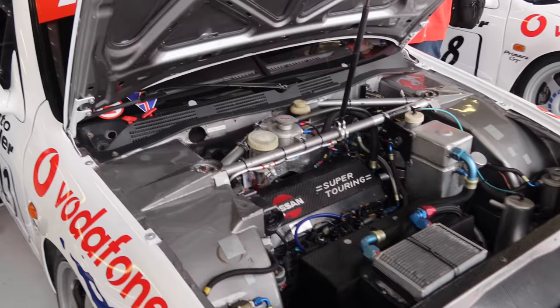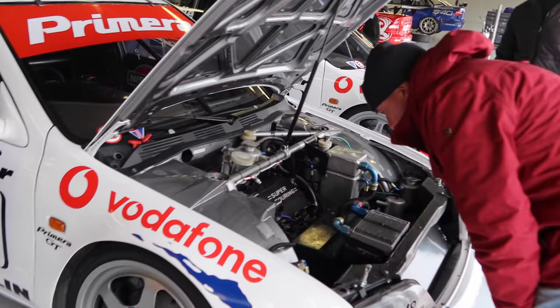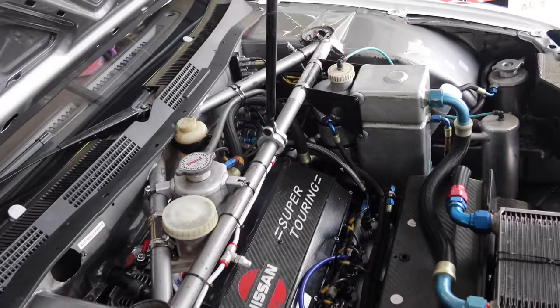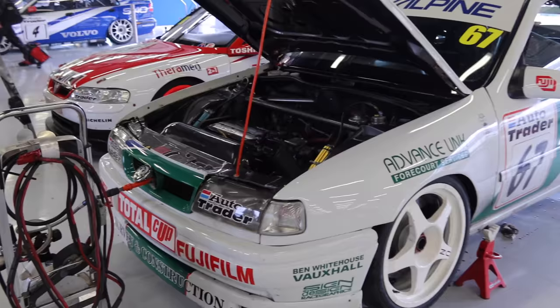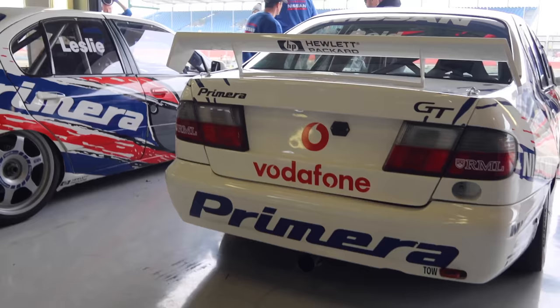Paul asked him to pop the bonnet for us, so thanks, Paul. He's getting right in there as well. Full attack. Hey, even the bonnet struts are posh on this, look. Beautiful. Cheers. This is that Cavalier that was going quite well as well. Actually, the cab's quite a bit older than the rest of them. This is its air jack system. It was just body panels on the bottom. It was a bit of a simple facelift, wasn't it?